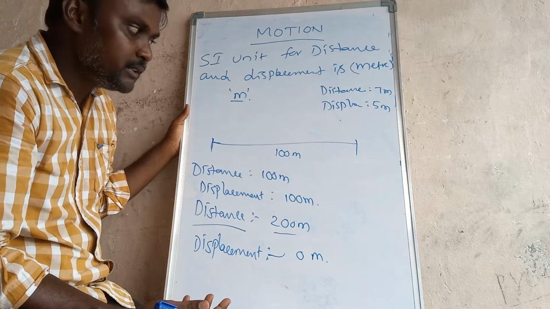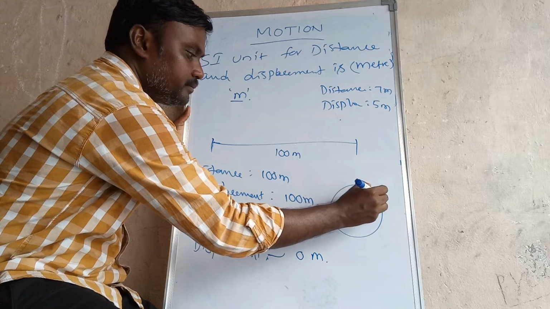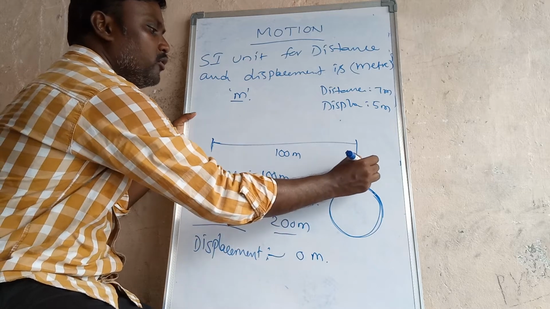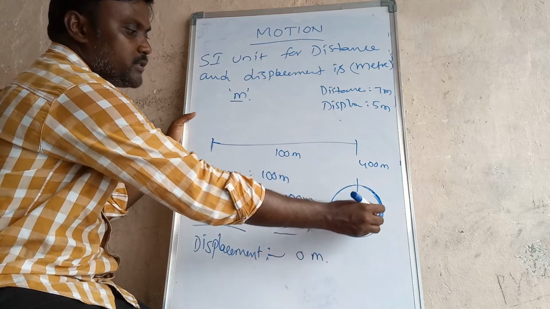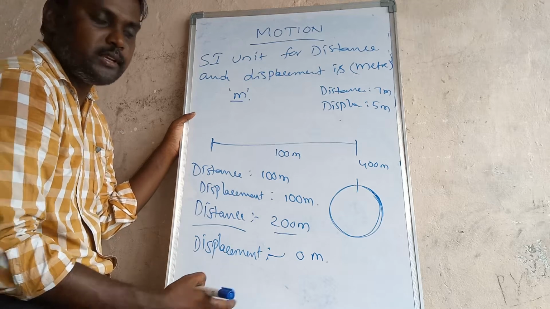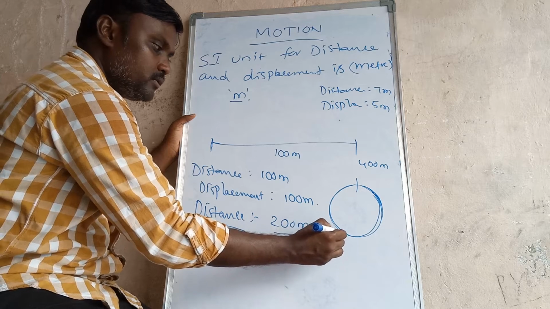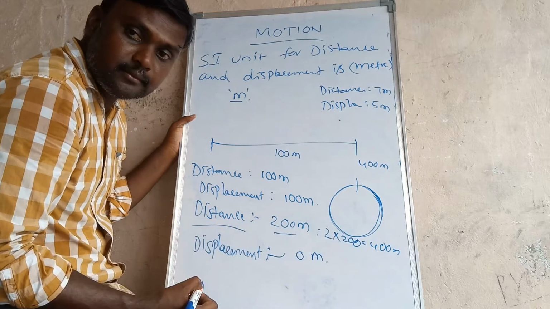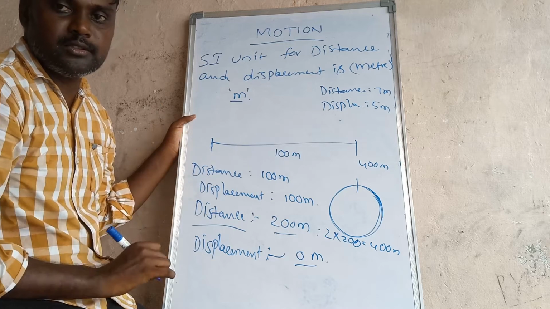They may ask many questions like this. So here this is 200 meters. For a 400-meter running race, Usain Bolt has completed the 400-meter race. That means two times he has to run, two times he has to cover this distance. So in this particular case, distance is 400 meters because he covers it two times. What about displacement? Still it is 0 only. Whatever the number of rounds, it is 0 only.